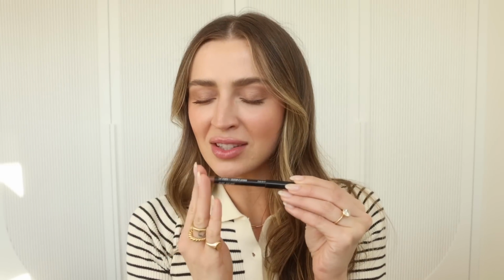This is just such a beautiful gloss. In general, at the drugstore, lip products I think is what they do very, very well. It's hard to find a lot of shades when it comes to eye makeup, a lot of base products, skin tone products, but where the drugstore does very well, I think across all the brands, are lip products. So this is just one of those oils, you know, it's kind of a trending thing right now. Everyone's on the lip oil train, and the NYX one has just been so great, and I've been wearing that one a ton. The lip pencils, previously I used the shade Natural, but I then discovered the shade Nude Beige, and I have not looked back.